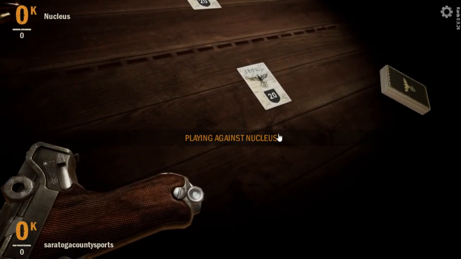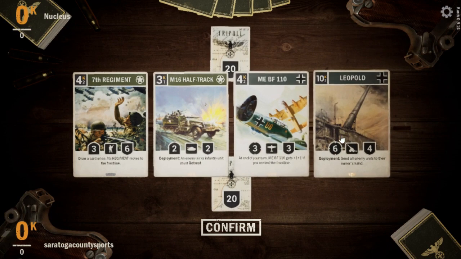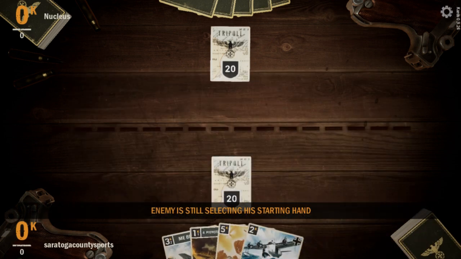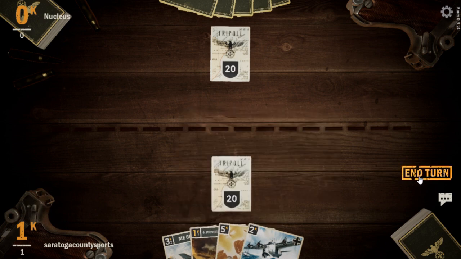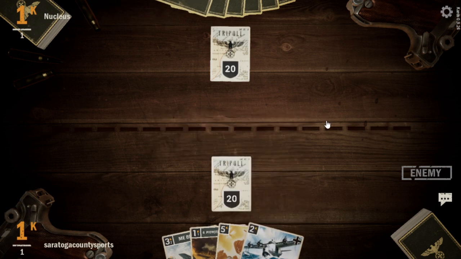So our first competition up here is Nucleus. We don't want that. We don't want that. I don't think we want any of these. We want our nice low-end stuff. Okay. A meh starting opening hand here. I think I'm just going to pass the turn. This missing will be interesting. See if we can get anybody with it.